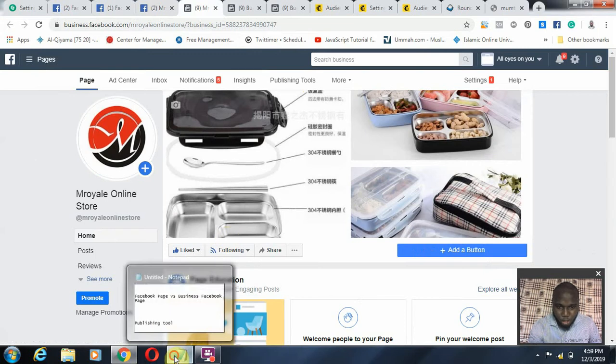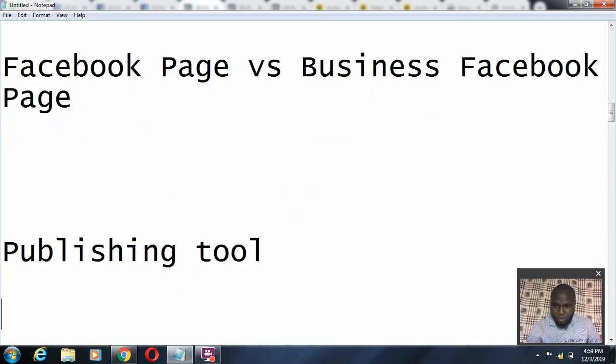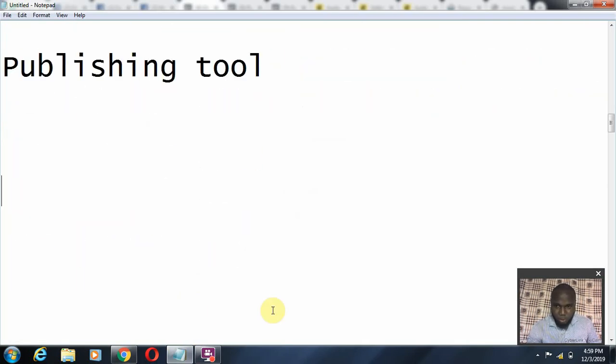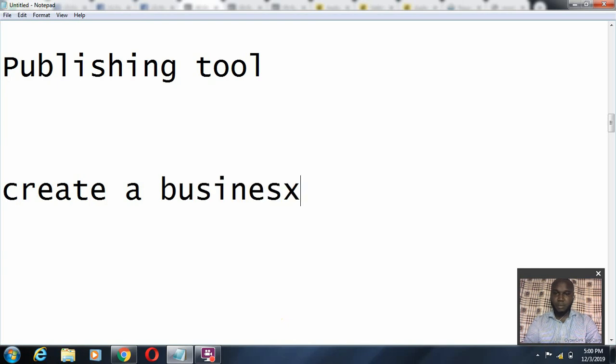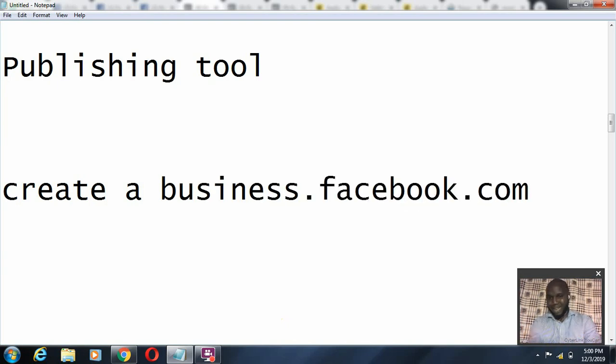So the first thing we are going to do is to create a business.facebook.com account, so that you'll be able to create your ads account, you'll be able to create your business manager account, and there you'll be able to run your ads accounts.